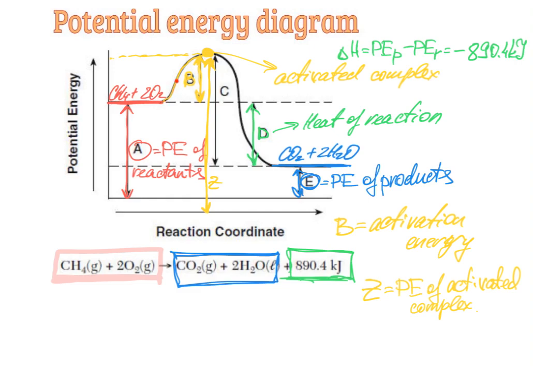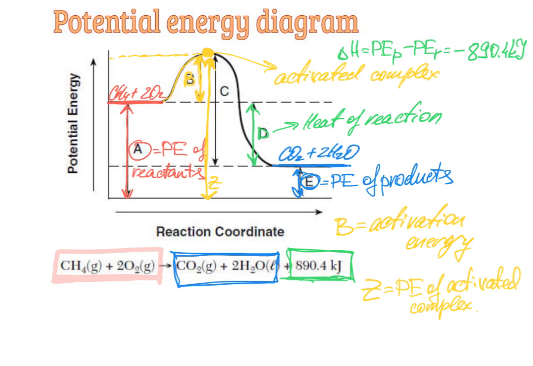As our reactants absorb some energy to form an activated complex, they gain a certain amount of energy, the energy that needs to be given to them to activate them into the formation of the activated complex and eventually proceed with the reaction. This amount of energy that is given to my reactants for them to reach the activated complex is called activation energy. And this entire long line, which actually should be a little bit shorter because I overdid it, is the amount of potential energy of the activated complex. This is the entire amount of potential energy inside of the activated complex. As soon as we are here, the reaction can go into completion and formation of the products.